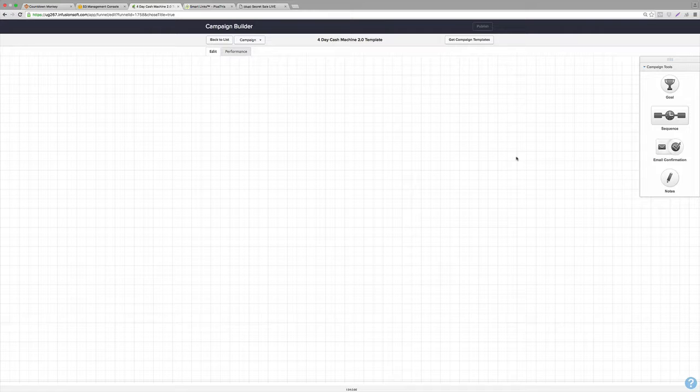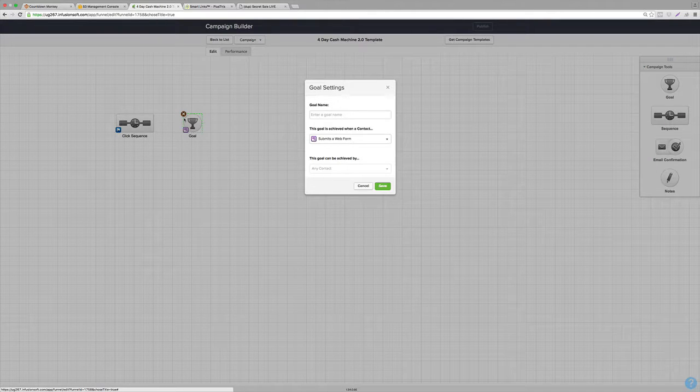And this campaign is very, very simple structurally. First, we'll drag a sequence over here, and I'm just going to name this click sequence. And if you'll recall from the frameworks that I've given you, this is where we're going to use that click sequence email framework, which is really, really simple. The goal of the click sequence, I'll drag this over here, is, of course, to get them to click a link.